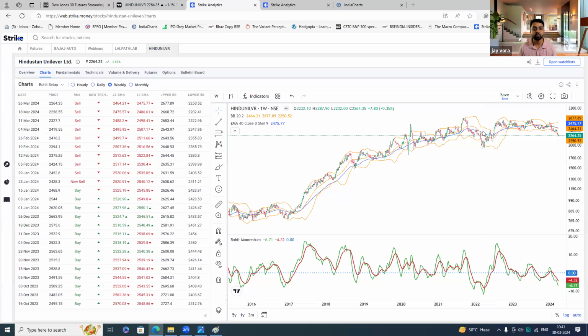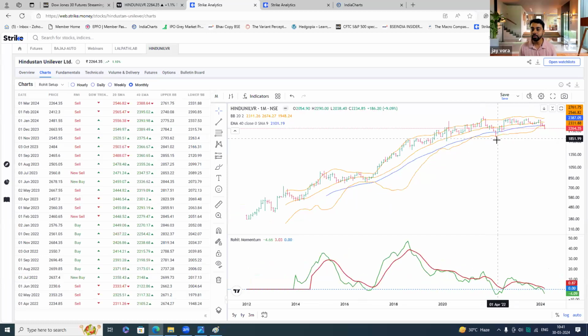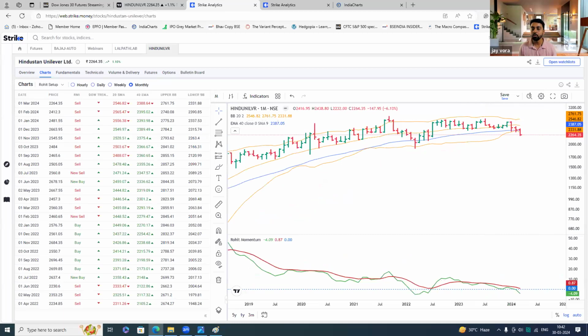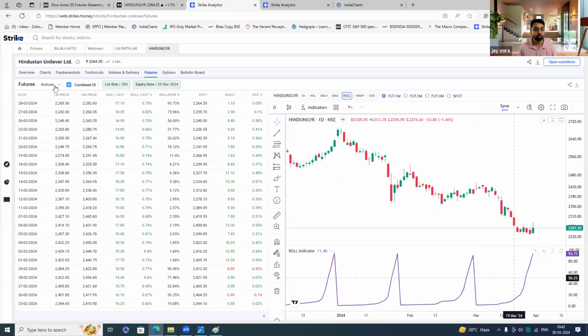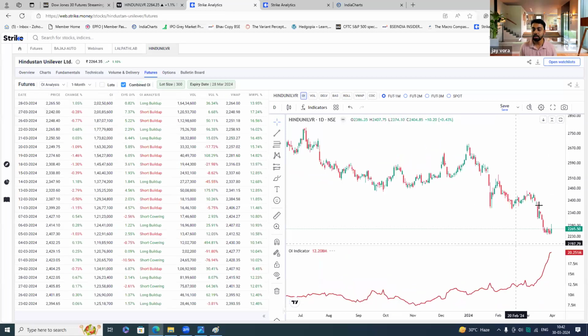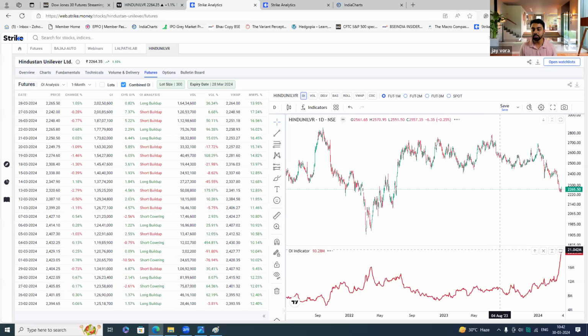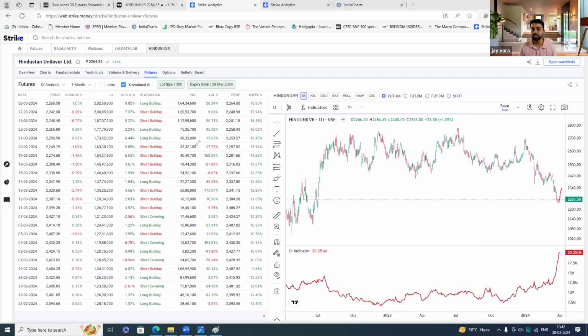But again, over here, what happened was that the monthly averages and the lower band, it took support of that and it again rose higher. But over here, now what you're actually seeing is that Bollinger Bands have started to expand. And the averages are broken. Now, this can be a very dangerous scenario. So that's where the open interest surge that we are seeing in Unilever, it could be possible that people are actually shorting over here. So over here, what will happen is that there will be bouts of pullback that you will see from time to time.